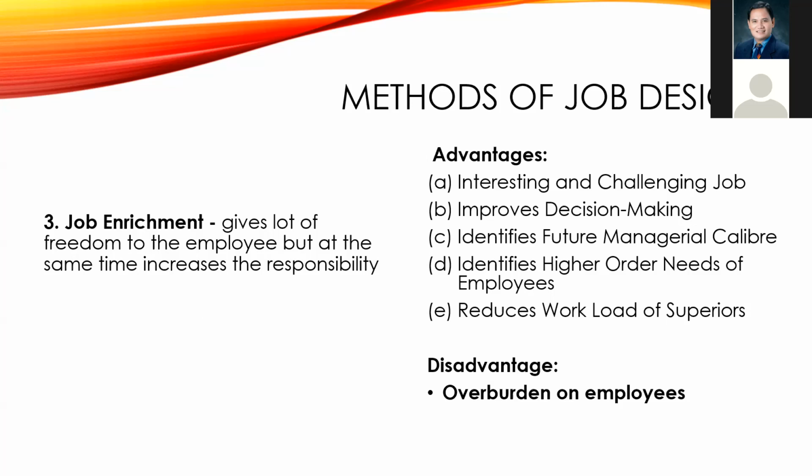So parang hinahayaan na rin siyang mag-decide. And then identifies future managerial caliber, identifies higher order needs of employees, na-reduce yung workload ng supervisors kasi yung decision making is nasa subordinates nila. Yung disadvantage nito is parang overburden din sa employees kasi parang nabawasan ng workload yung supervisor niya. So parang more on yung responsibility is nasa kanya na.